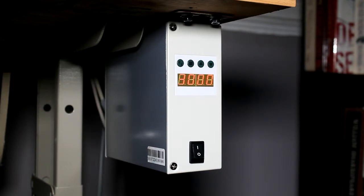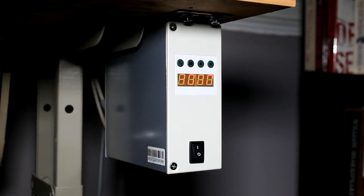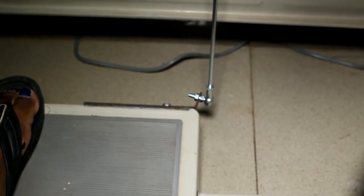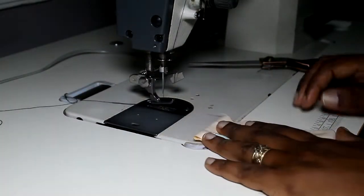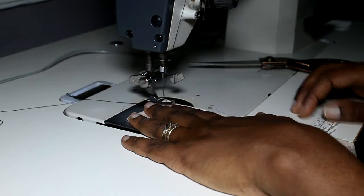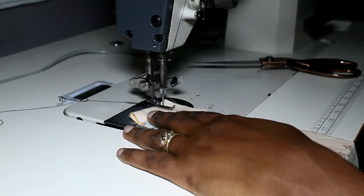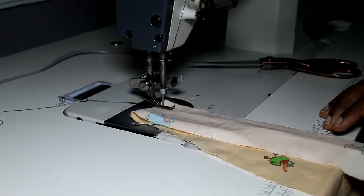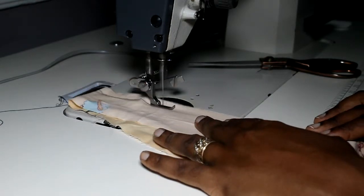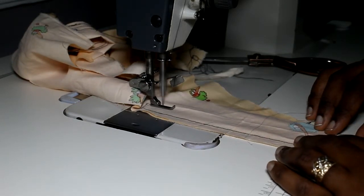Now it's on, it doesn't make any sound. I have it set to 3000 RPM. Okay. I turned the speed down so I can slow, really slowly.